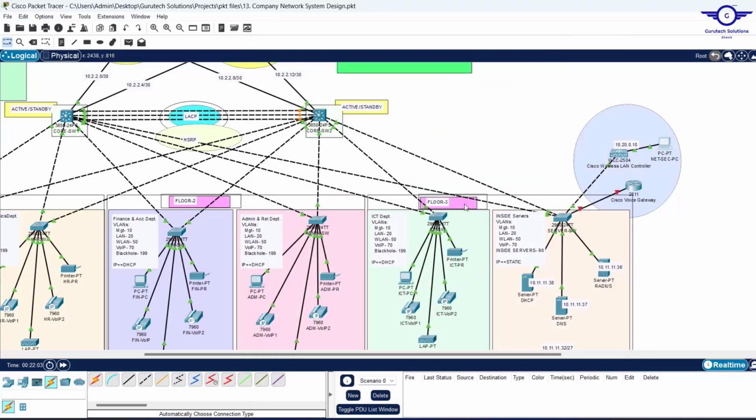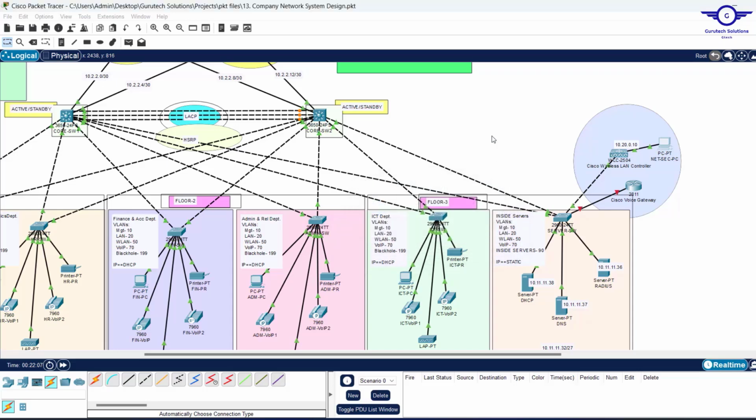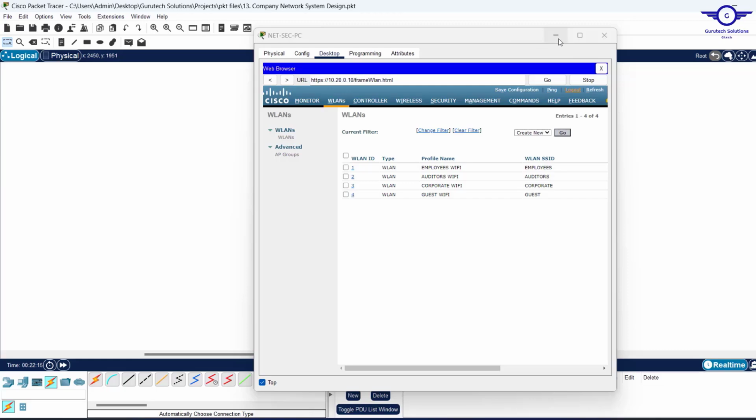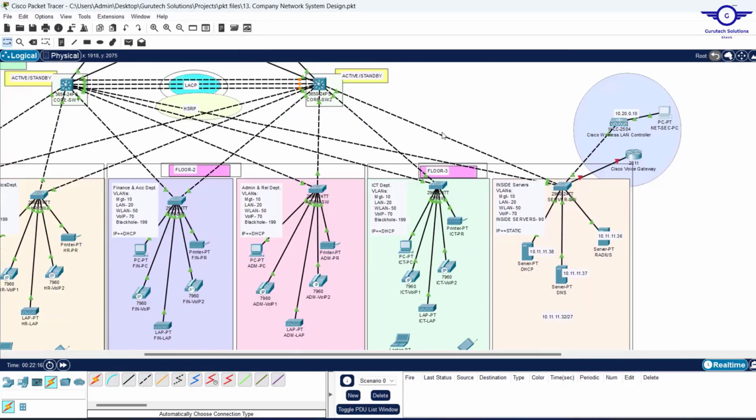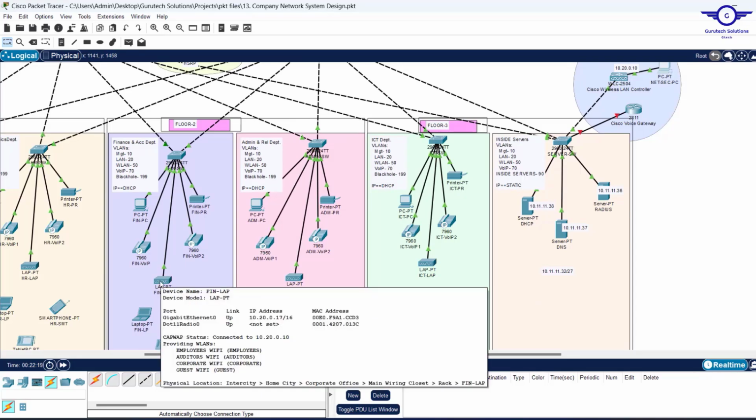So let's verify that the access points can actually display all the required Wi-Fi names, okay? I'll come back to the same access point, and you see we have employees, auditor, corporate, and guest Wi-Fi.